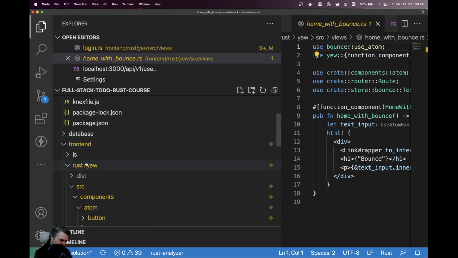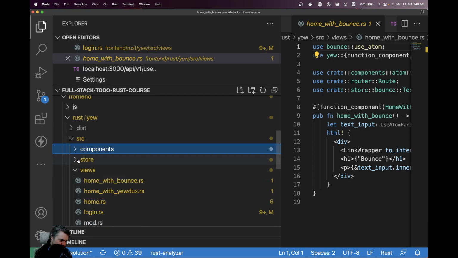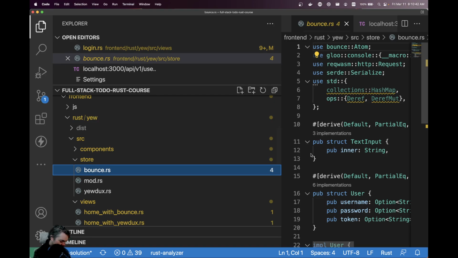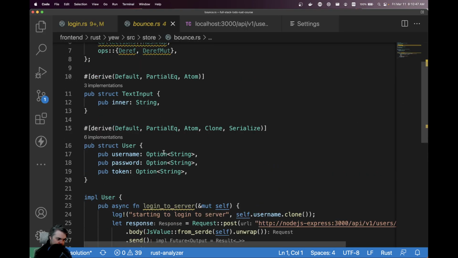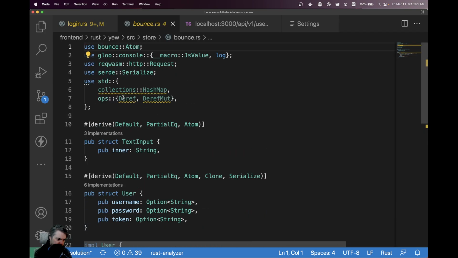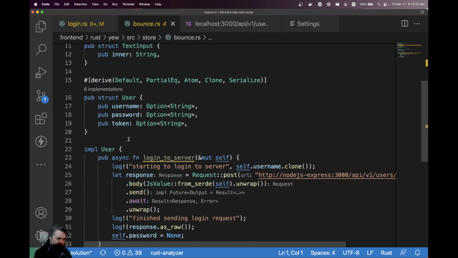See, where's my store? Okay, so we have our text input, we have our user, which is going to have this username, password, and a token in here. So perfect.